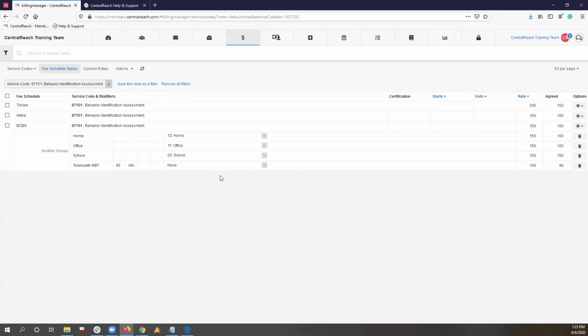And then finally, there was a couple questions, just a reminder here, the date range that's starting, ending. I just want to let people know here that that is for the code itself. So whatever the code is, in this case, 97151, if you hit a start and end date there, it is not based upon the modifier groups. It's based upon the code there and the rate structure. So you cannot use that in conjunction with this.